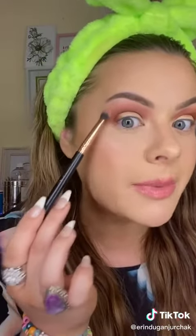I'm gonna blend and diffuse those edges a little bit. Now, I'm just spitballing here, but I'm gonna go in with this little bit of a mauve shade. I'm gonna blend that right into the edge of the caramel. Blending eyeshadow has never been my strong suit, so I'm just doing my best.